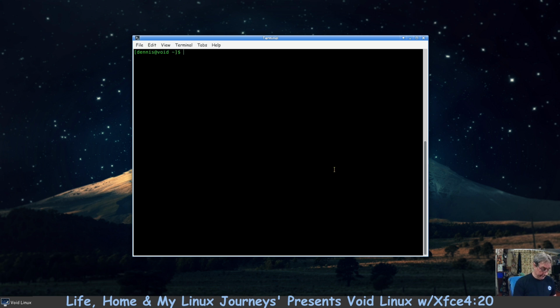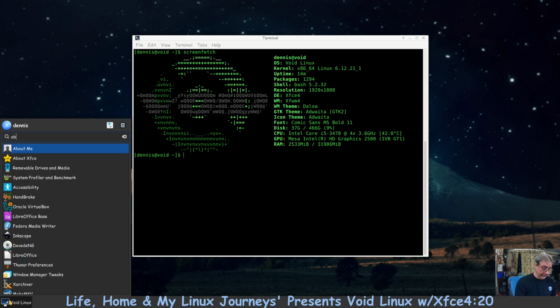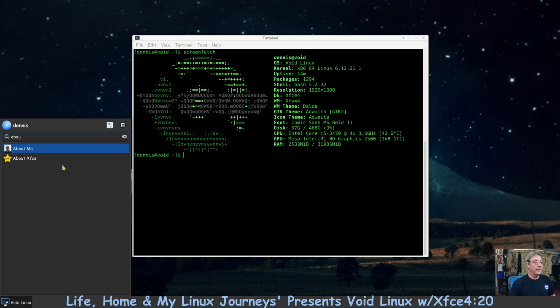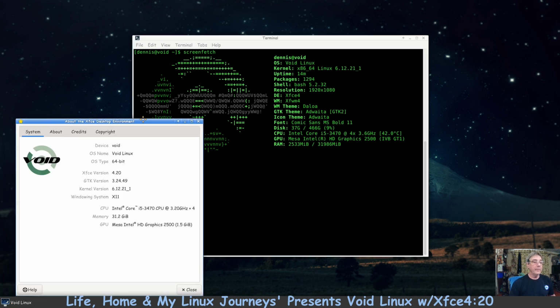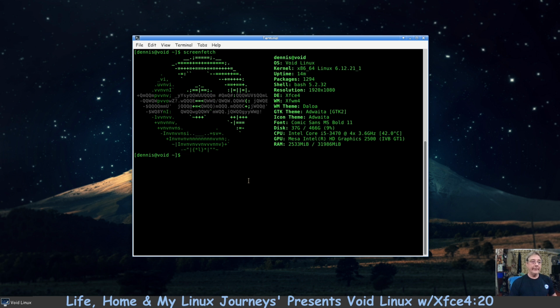Again, VoidLinux, kernel 6.12, Xfce, which is the latest and greatest, 4.20, on X11.